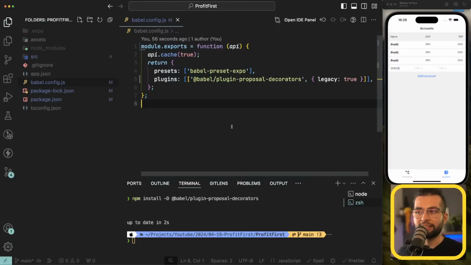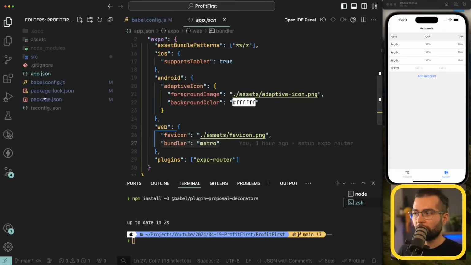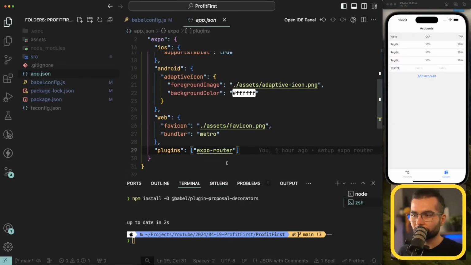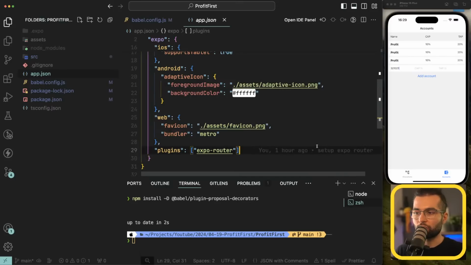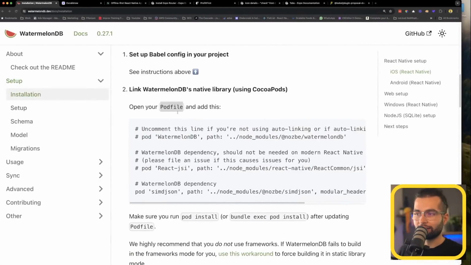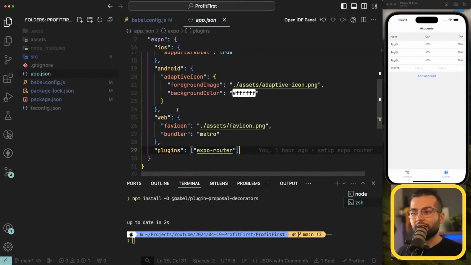for us manually editing the pod file when we're working with Expo. The idea is to be able to generate the iOS and Android native projects based on only the configurations that we have here, like in app.json. And this is what Expo is calling continuous native generation, where we never manually update native files like the pod file, but we update them through Expo configuration files and through Expo config plugins.